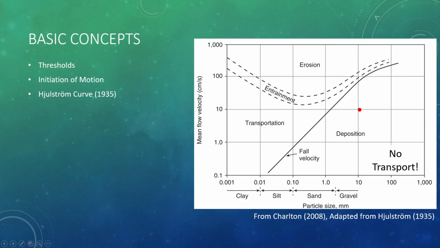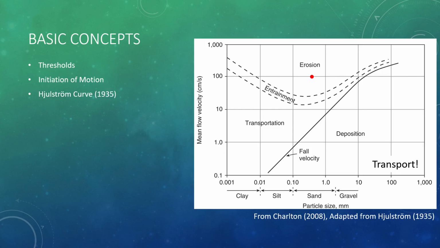And finally, if we were to go back and increase, for example, the speed of flow and keep the grain size constant, we would see that we would exceed the threshold to entrain grains and would even be eroding more than we were depositing.